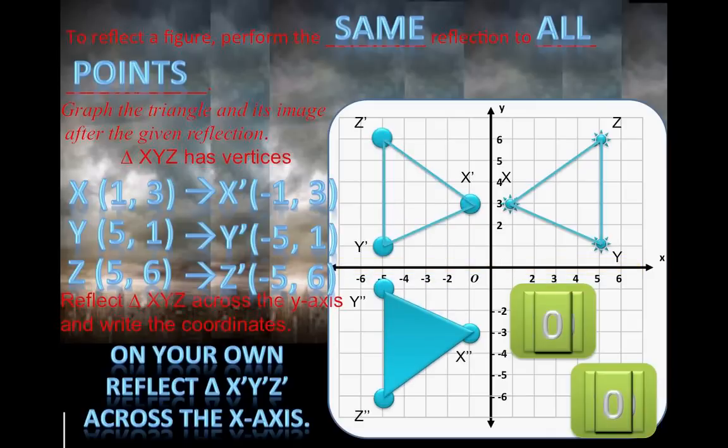Okay, this is a lot different than a slide. You'll notice that, especially right here, you can see that the original triangle XYZ has a point going to the left. X prime, Y prime, Z prime has a point going to the right. You've actually flipped that whole thing over. You've done the same thing here. You can kind of tell that Y prime, Y double prime, X double prime is the shorter side here, and Y prime, X prime up here is the shorter side in this triangle. So you're actually flipping it. You're not just doing a slide, even though it looks kind of similar on this one.